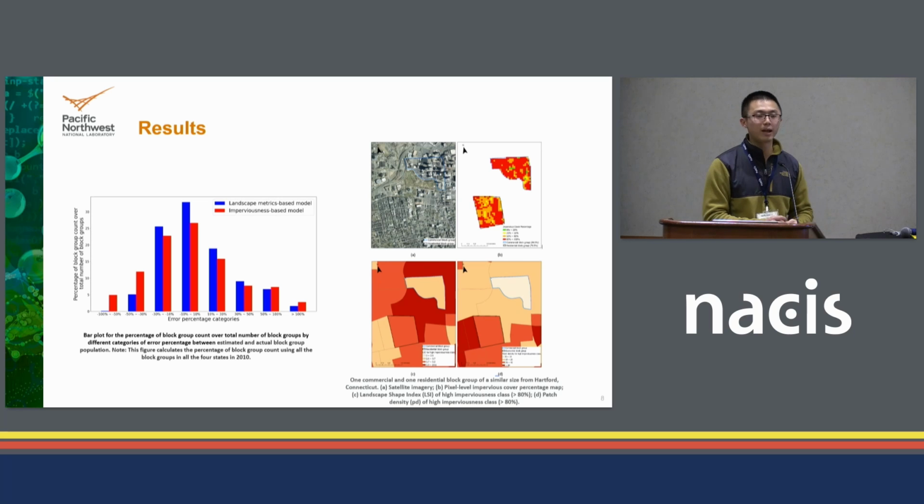But for our landscape metrics, as you can see on the two plots on the lower panel, one shows the landscape shape index on the left, and one shows the number of patches on the right. We can see the two target block groups, the residential block group and the CBD block group. They show distinctly different landscape metric values, which could potentially help us differentiate the residential urban from the non-residential urban, improve our accuracy and alleviate the overestimation of population.